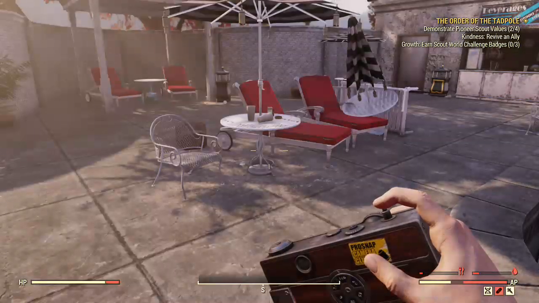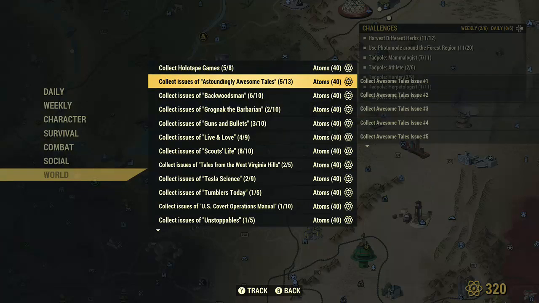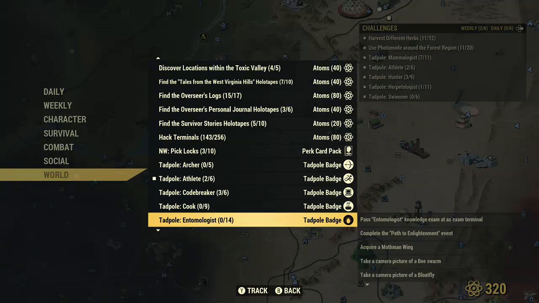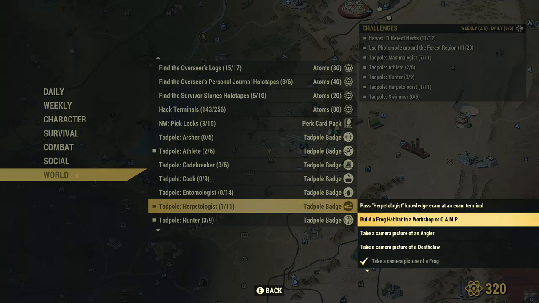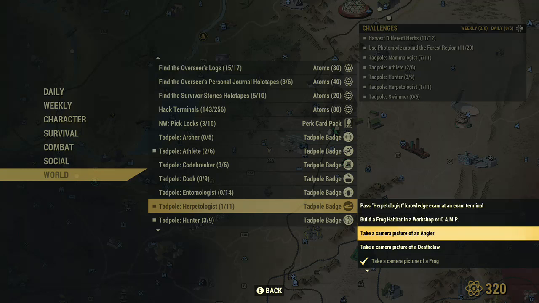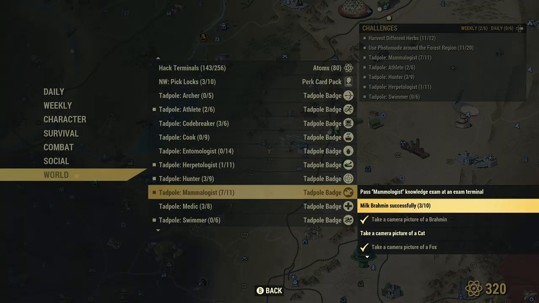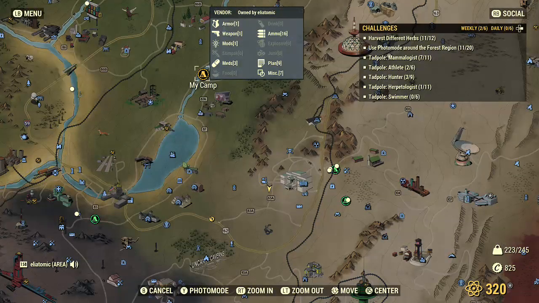Okay, let's see. So now we need to go to... Let's check the challenges again. Memo. There we go. Okay, take a photo, frog, check. So we also need to do that too. Okay, so we also need free bomb accessory, check. Okay, to take a photo of a rabbit. I've seen some rabbits near my home in Summersville. So let's go to Summersville.